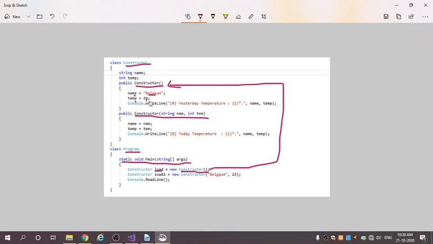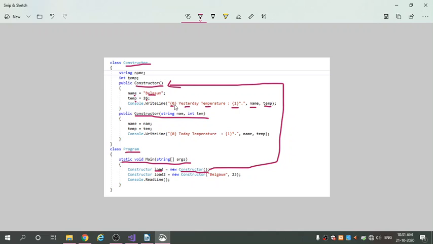After that we are printing the values name and temp on the console. So you see here Console.WriteLine {0} yesterday's temperature {1}, and we are passing name and temp. The name value is Belgaum and the temp value is 26. So we are passing name first, which means the name value will be printed instead of this 0.